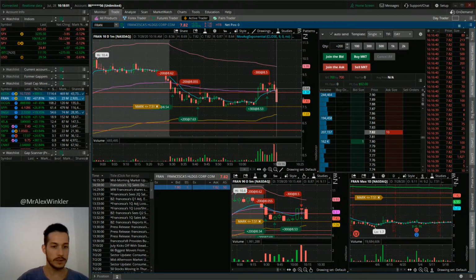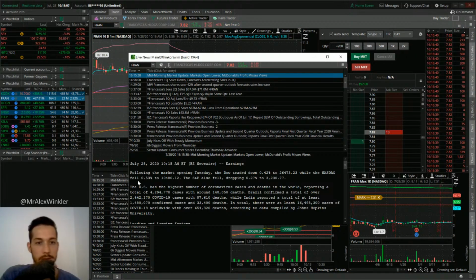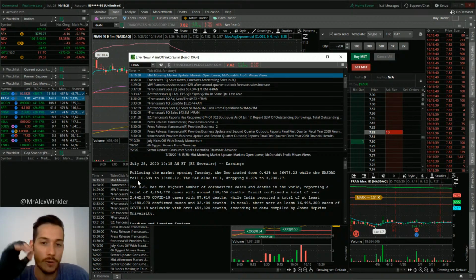It really depends if there's any sort of news out about this one. It looks like some news came out, but it's not necessarily bad news. At 10:15:38, it should be illegal for news companies to come out with these things. Well, I guess that wouldn't make sense, but every time a news article, regardless if it's good or bad, makes the stock, I feel like, just shoot down first till people read the news, and then it recovers maybe.